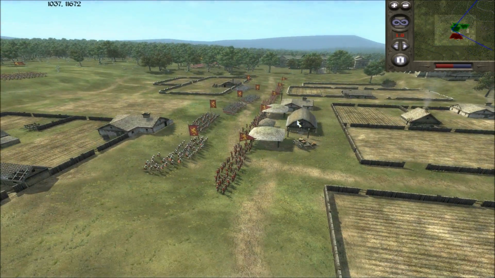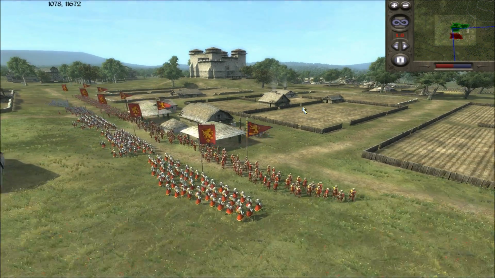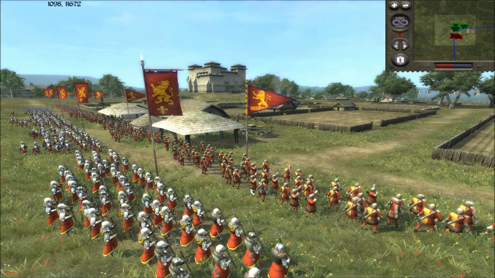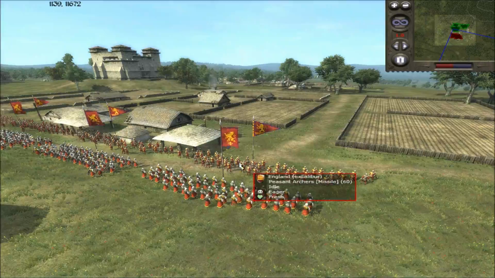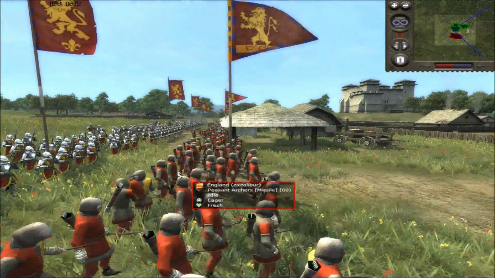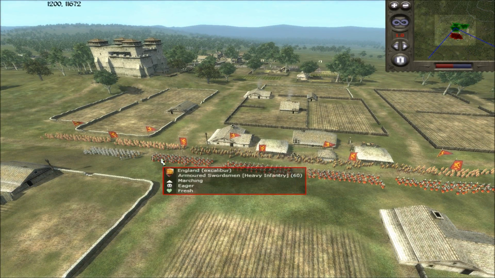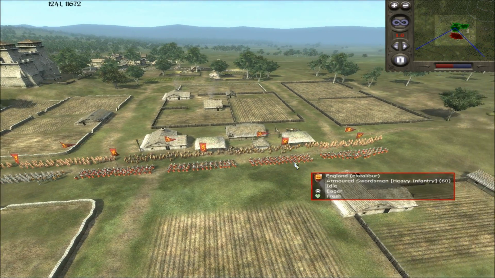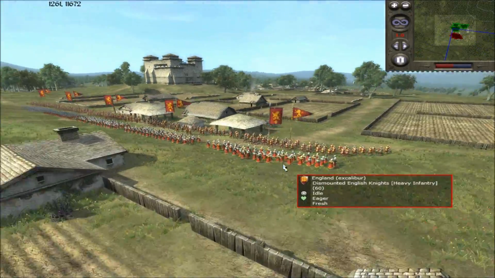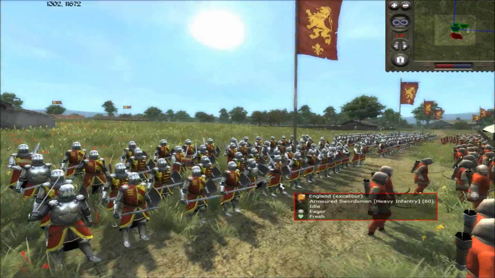But we're fighting in the... I forgot what map this is. I think it's Township, I think. But yeah, I'm rocking out peasant archers, a bunch of dismounted English knights. Most of these guys are armored swordsmen, and I have the odd unit here of dismounted English knights. The rest are armored swords.